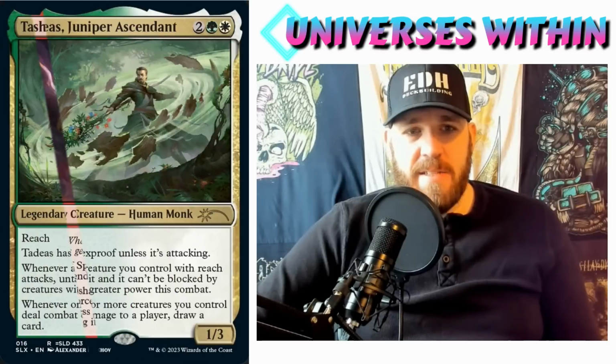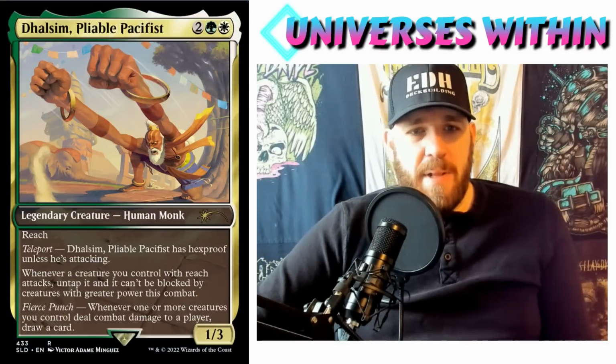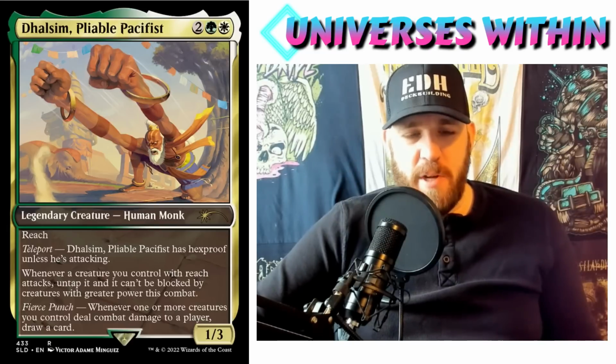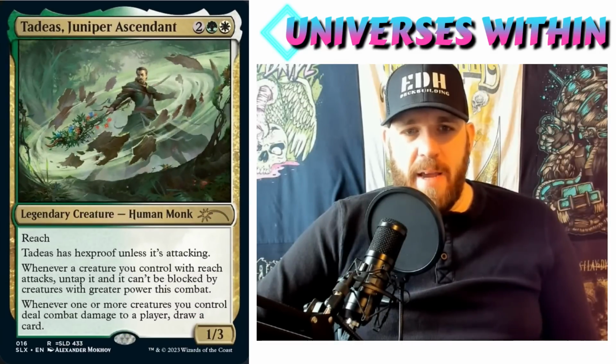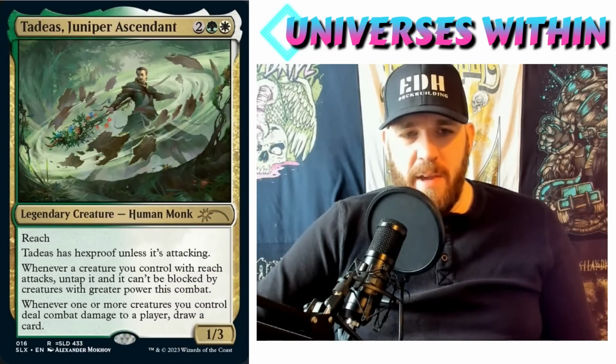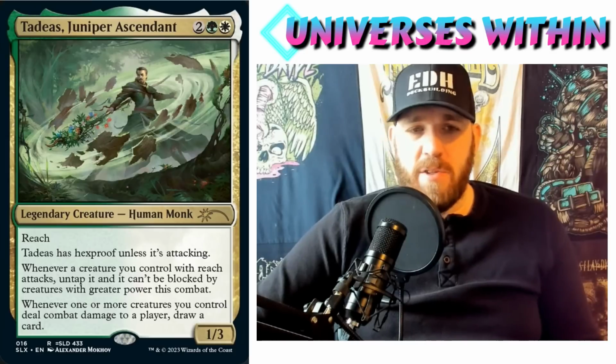Next up, we have Tadius, Juniper, Ascendant, which originally was Dulzum Pliable Pacifist, the guy with the stretchy arms and legs, right? So Tadius is 2 white and a green human monk, 1/3 with reach. Tadius has hexproof unless it's attacking. So, of course, hexproof on your commander is fantastic.